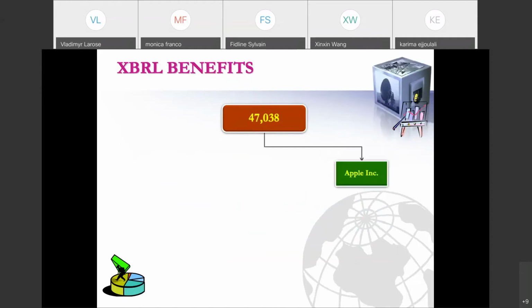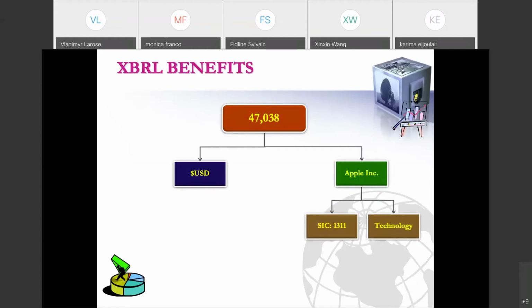In the XBRL tagging, you can know, okay, this is in US dollars, the currency, and also the company this belongs to, right? And for the companies, you can get information about their SIC code and what kind of industry they belong to, right?